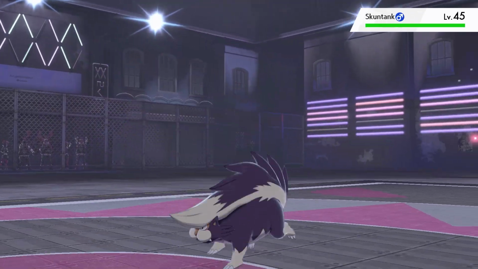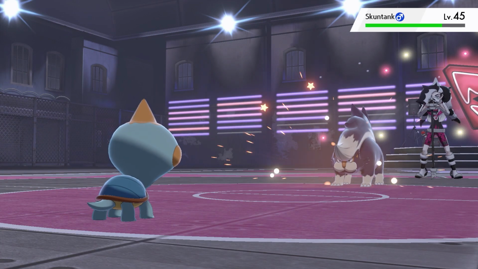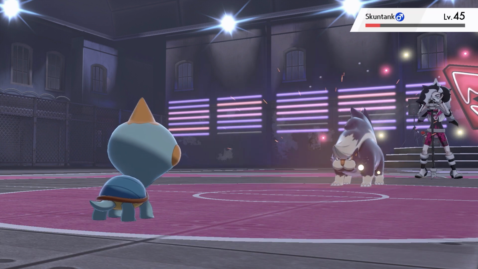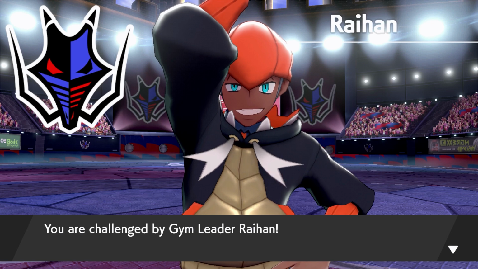Last out was Skuntank. It decided to spam Sucker Punch, which was also not doing that much damage, as we took it out with 2 Liquidations, surviving Aftermath with red health. Off to the final gym.